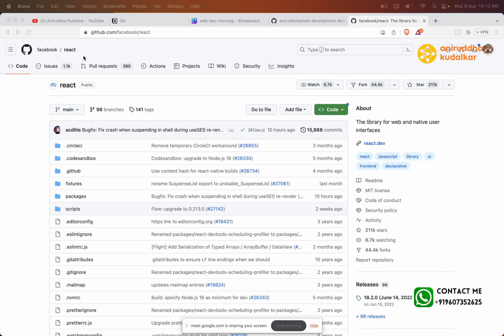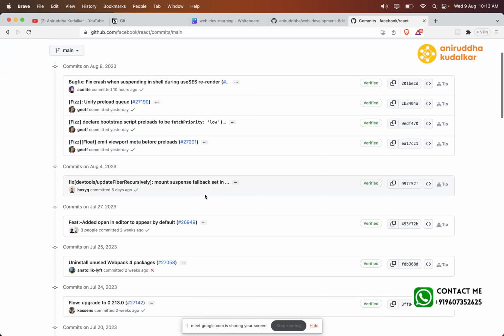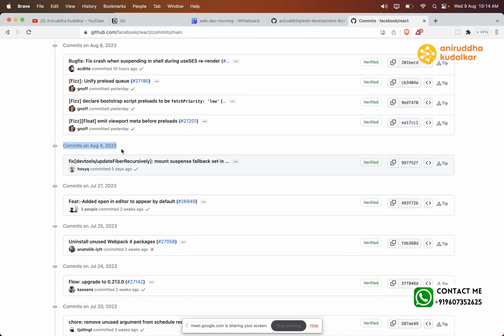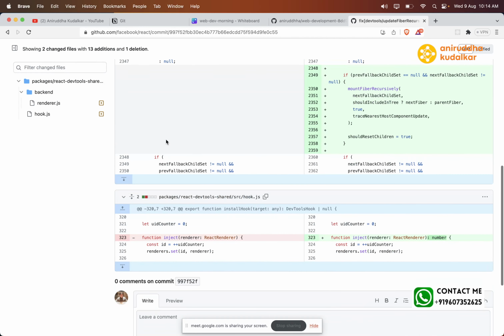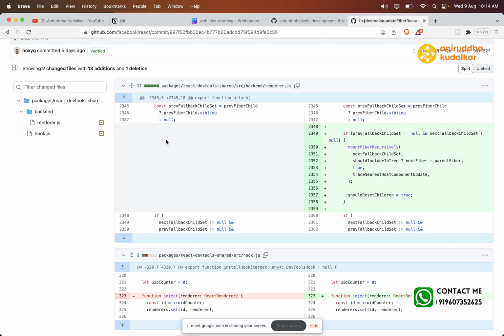this is the official library from Facebook. This is what we are going to learn, React. But can you see here, there are the commits. There are approximately 15,000 or 16,000 commits available. And can you see what the state of the project was on the 4th August? If you click over here, you will see the whole project. You will see the complete project. What changes have been made? You can see over here completely.